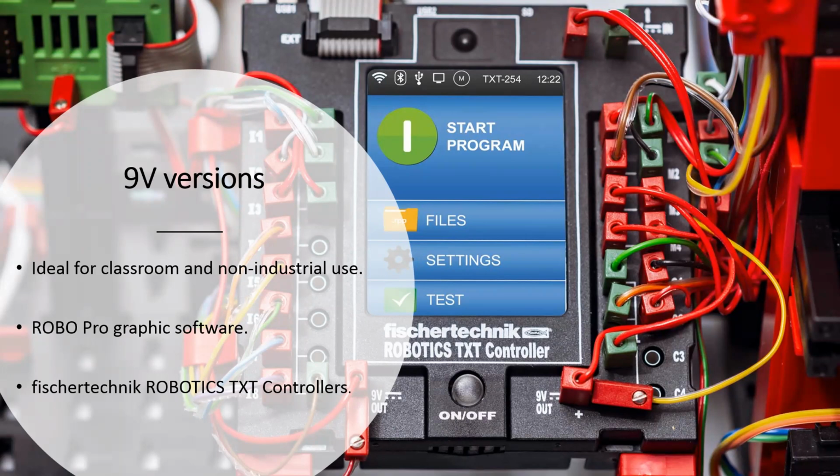In each of these cases, the only additional component required with the 9-volt versions will be the addition of 1 or more 120-volt power adapters as specified with each model. Otherwise, in most cases, these should be ready to use right out of the box.